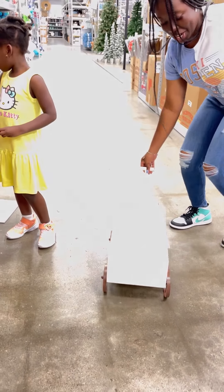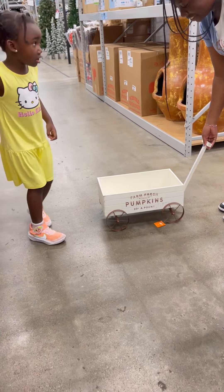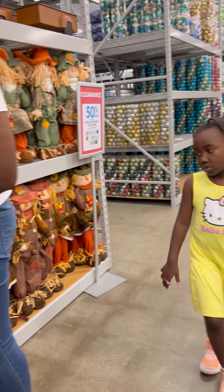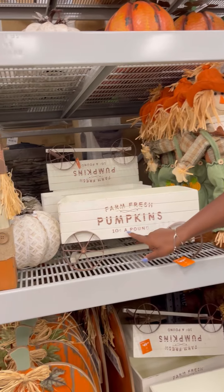The girls were just playing and having fun. They were talking about pumpkins and pretty soon we're going to go to the pumpkin patch, so they were just showing all the stuff. The reason I'm doing a voiceover is because there was music playing in the background and I did not want that to affect the video.